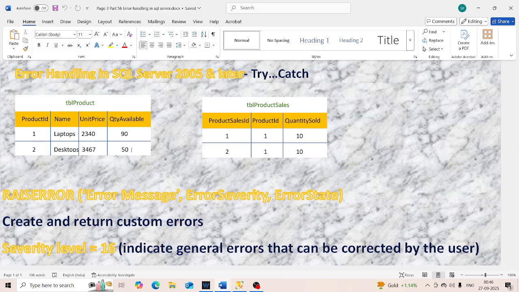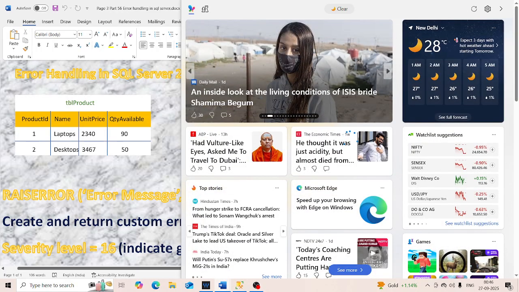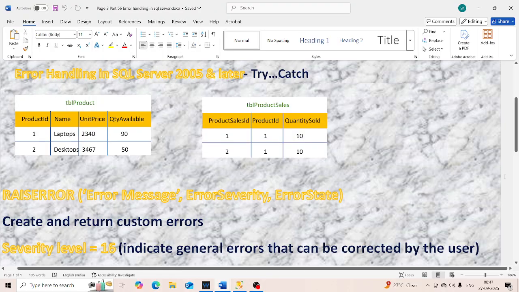So the first thing we have to do is deduct the 5 desktops from 50.